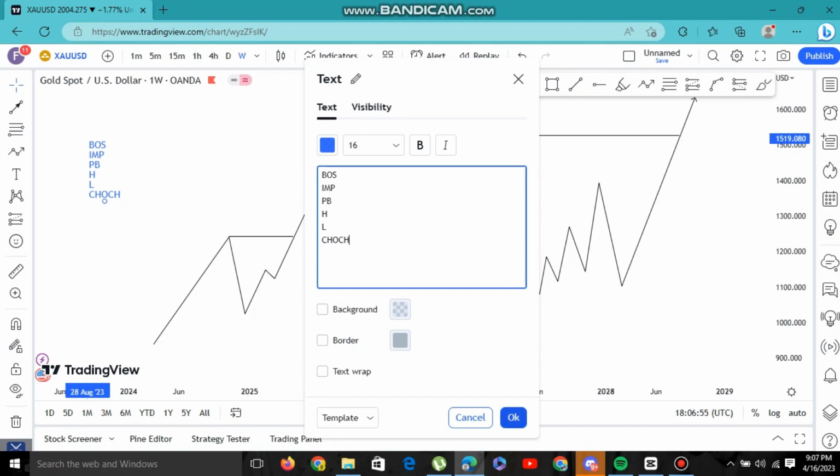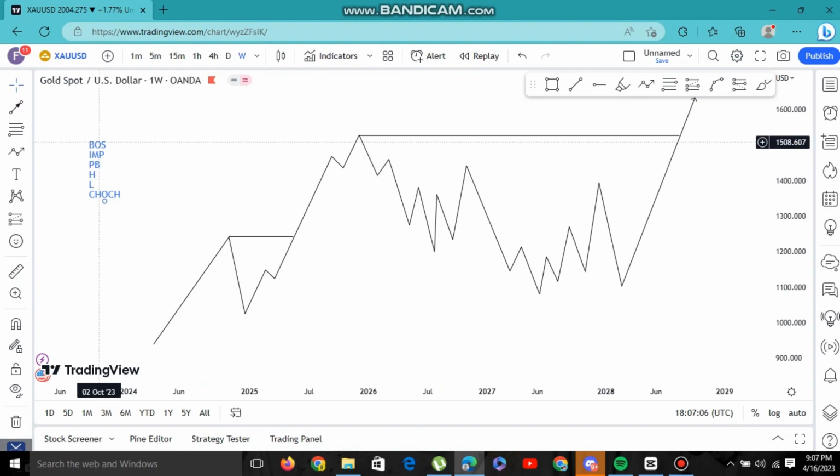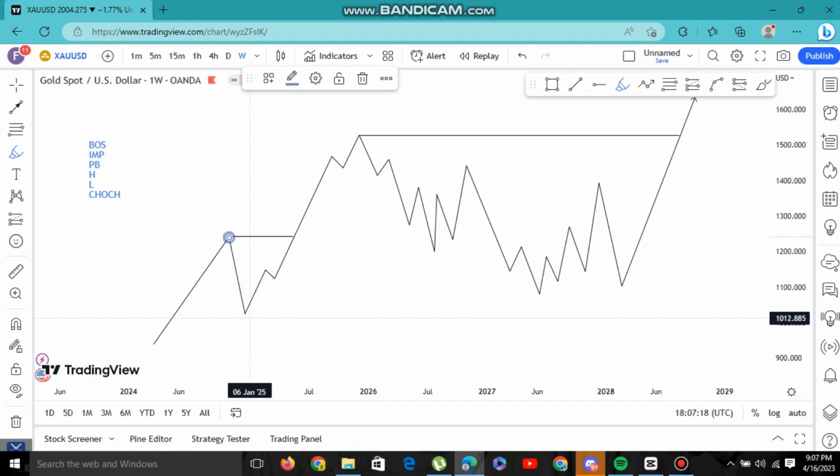So these are the parts we need to understand right now, and if you do not know what these parts mean, I suggest you look in the previous videos. Number one is BOS, break of market structure. As you can see, we mark it with that horizontal line. So that's marking the structure points. I'll be explaining why this isn't a structure point and this isn't a structure point, in greater detail, so stick around.